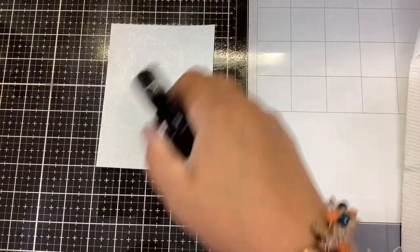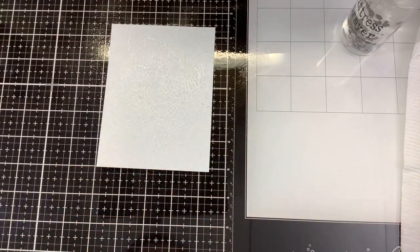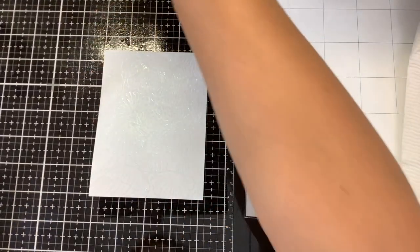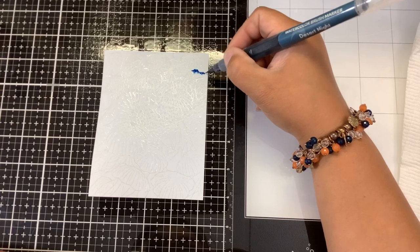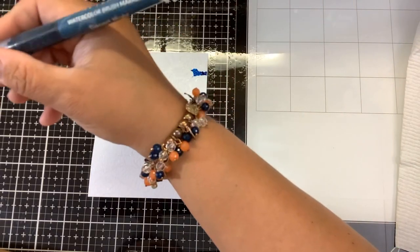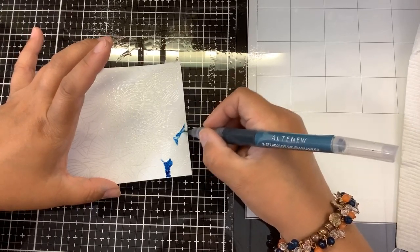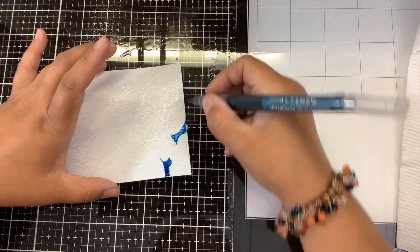I'm just going to spray it. Make sure it's nice and wet. I'll go in and just kind of drop color where I think is, oh yeah, look at that, the outside between the jellyfish where I can see. This is Altenew Desert Night. It's kind of hard to see because that pearl embossing powder is so light, but that's okay.